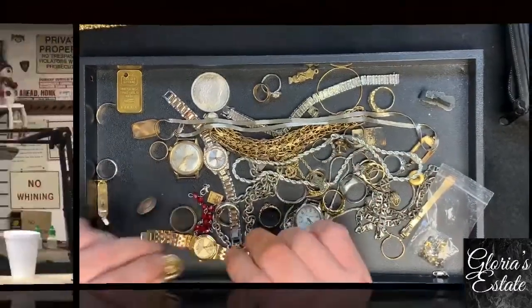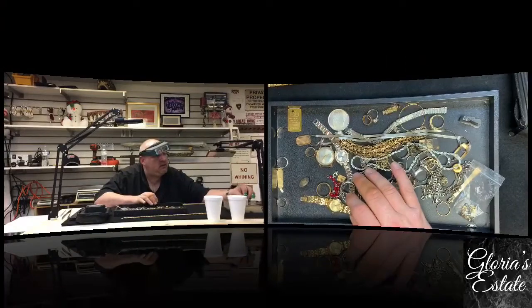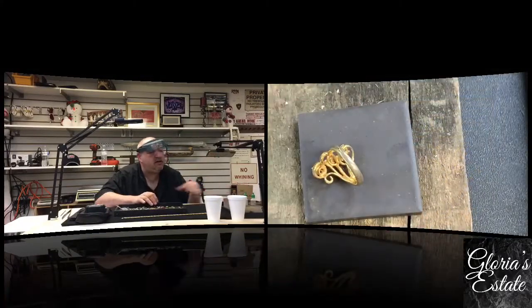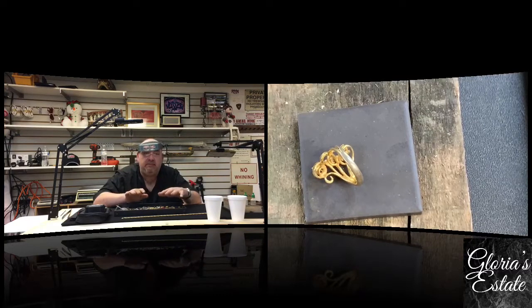Where you can actually see the gold plating starting to wear off on this piece, right? So the top of the piece has a beautiful gold plate, but anywhere where it came in constant contact, it started to slowly wear down, and now you can see that zinc, that nickel starting to wear through and coming to life.